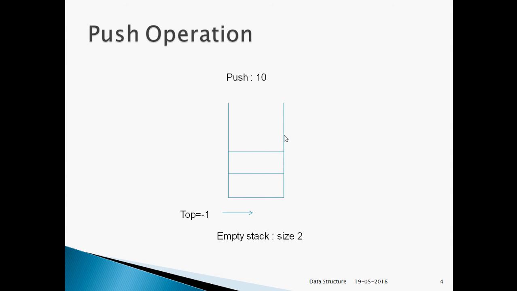So when I want to insert an element, that is push 10, the top pointer will be incremented and will point to the next empty space in the stack. After that, the element 10 will be inserted at the space where the top is pointing. That is, we insert an element at the top of the stack.